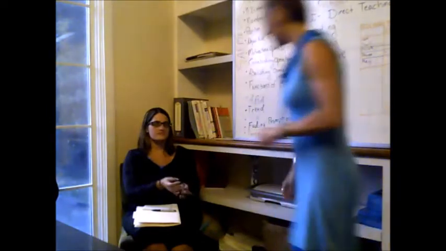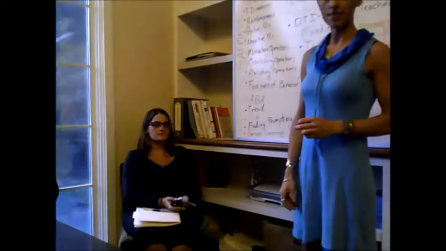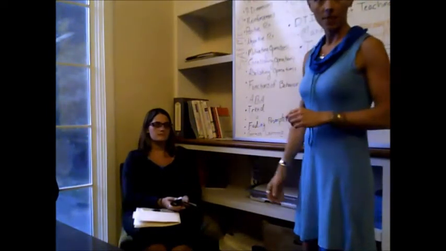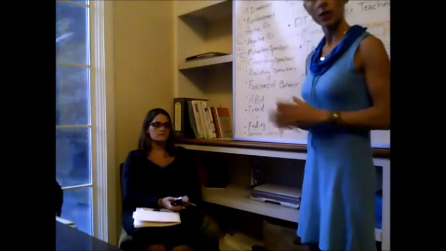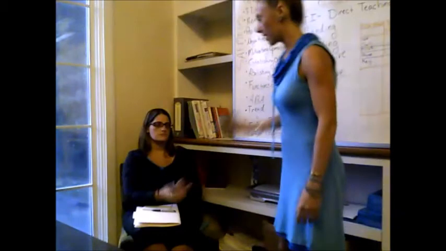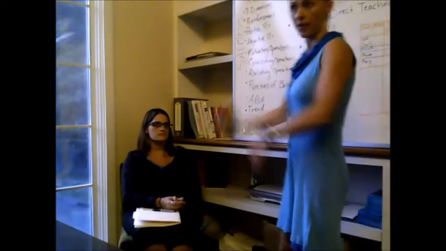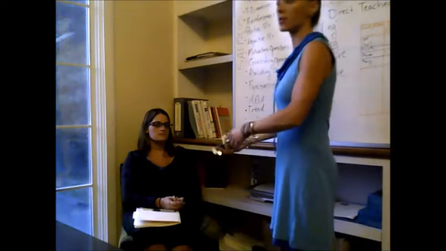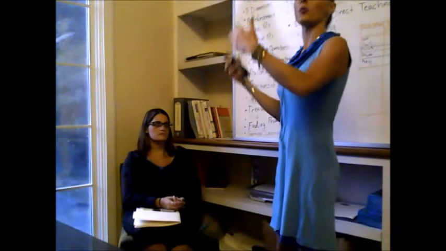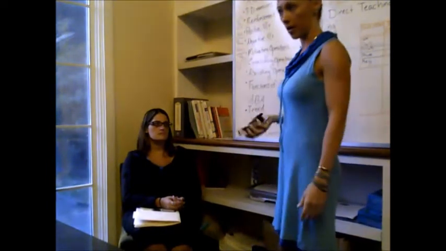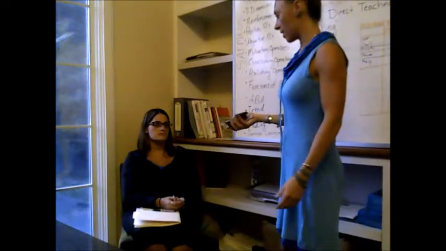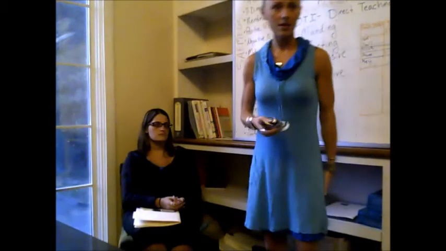Keys, good! So you see, she made eye contact with me, and then I gave it back. For some students who are really low learners, you might just accept bringing this up here and then just kind of looking up a little bit, and you give it back to them. To the point where all of a sudden they learn the expectation, they know to look up, okay, now a little bit higher, all the way up here. But either way, you can do that. Does that make sense? And then I give it back to them.